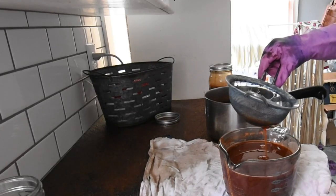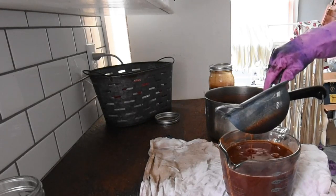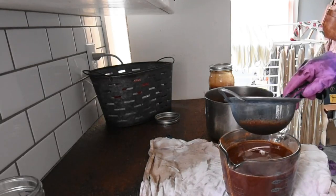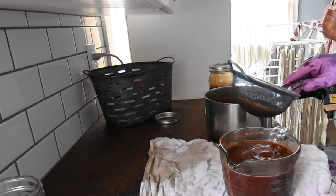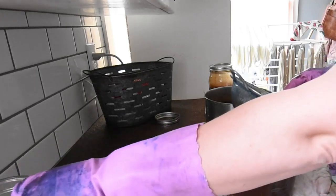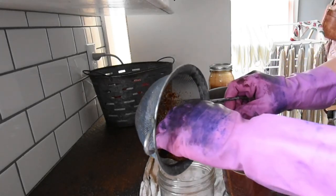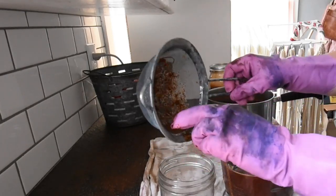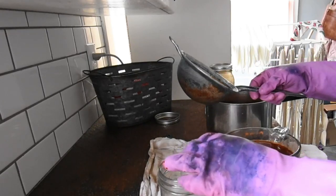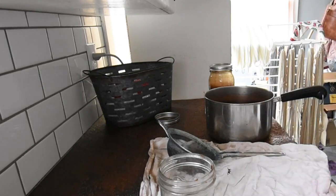That's a lovely color, isn't it? It's possible to pull more color out of the sawdust, so I am going to keep that and try it again. The thing with natural dye is that it's not very pigmented most of the time. So you kind of want to use as much of it as you can.